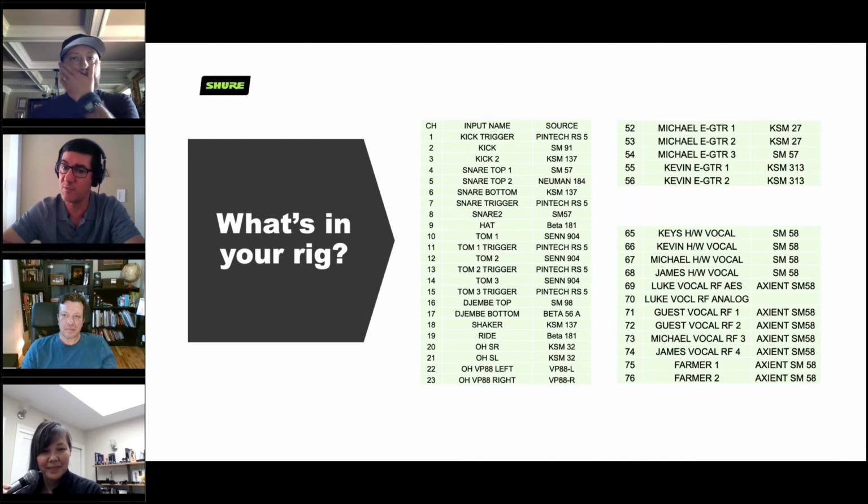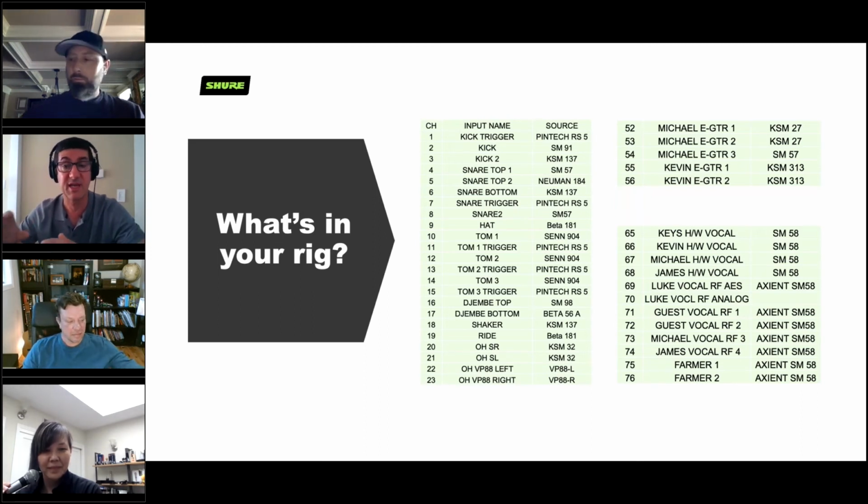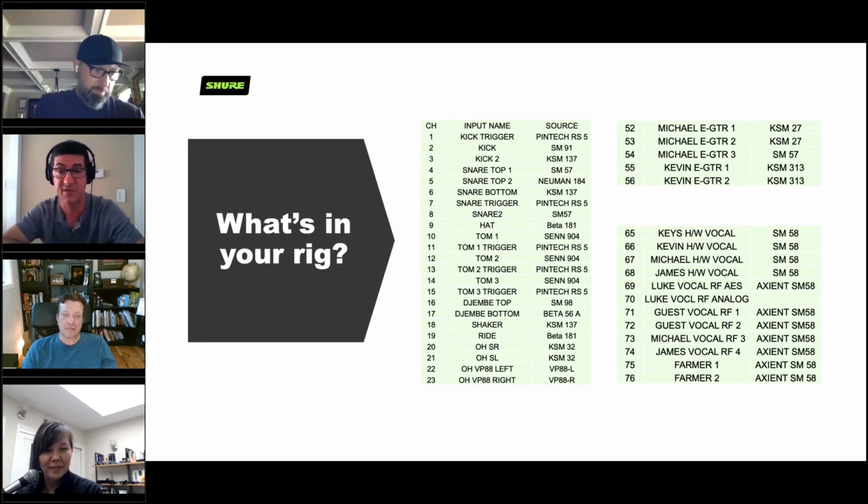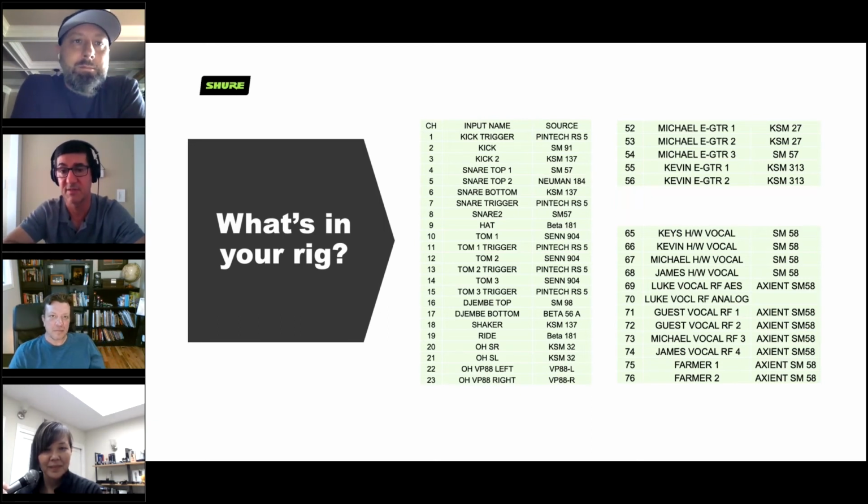The other thing, we go very deep with the mic placements. We use crash guards around the back of the set for the guitar mics, the hi-hat mics and ride cymbals. Everything is isolated very well. We can hear every single element on its own during line check, because like you said, it is a very large input list. You have to maintain control of it. If you can do it acoustically, without a plug-in, without a gate, with good mic placement, the right mic at the right source, you're 90% of the way toward where you want to be.